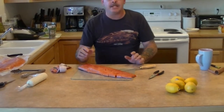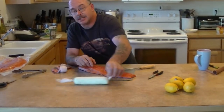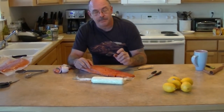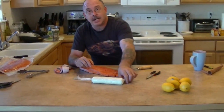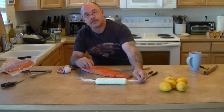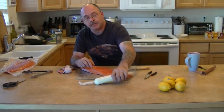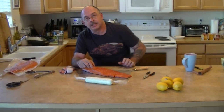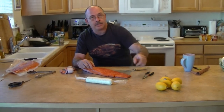The other thing I made yesterday — I took some butter, brought it to room temperature, and then mixed in some dill. This is a compound butter. I mixed in the dill, put it in some saran wrap, made a log out of it, and put it back in the refrigerator. We're going to cut some of this and put it on the fish after it's pan-seared, along with some lemon.